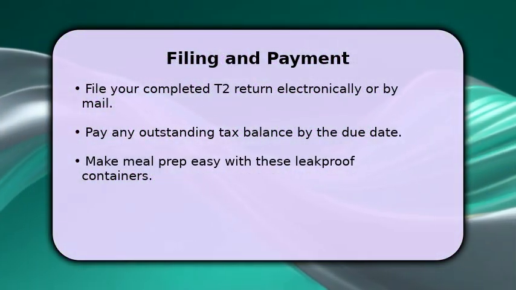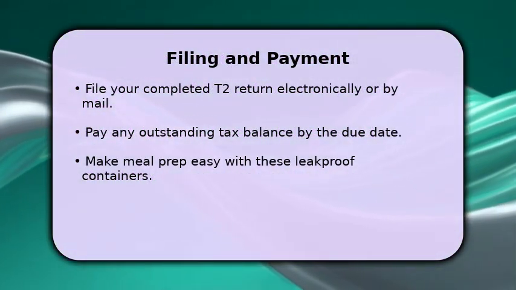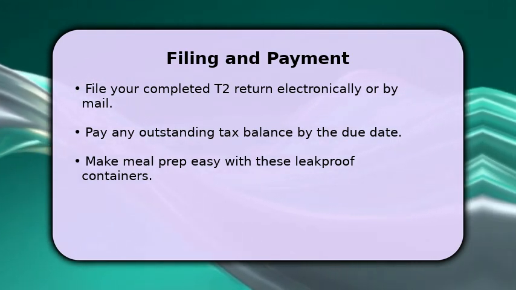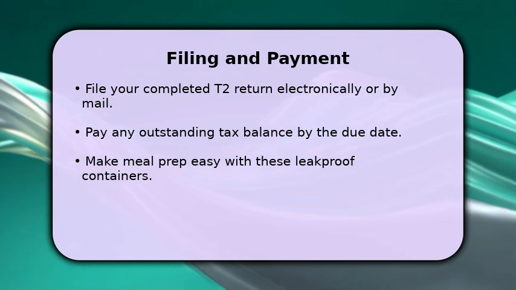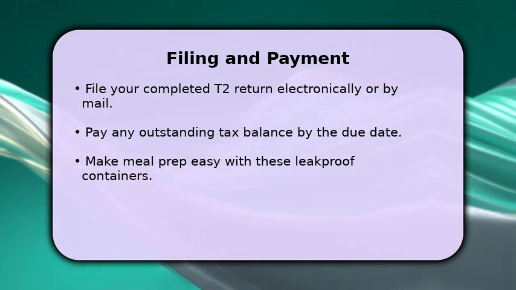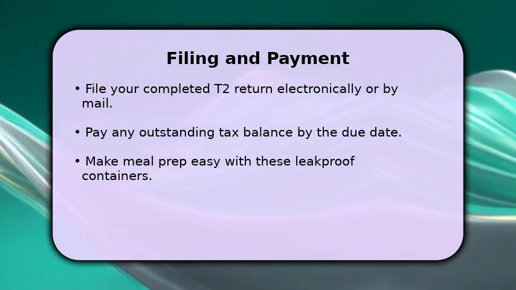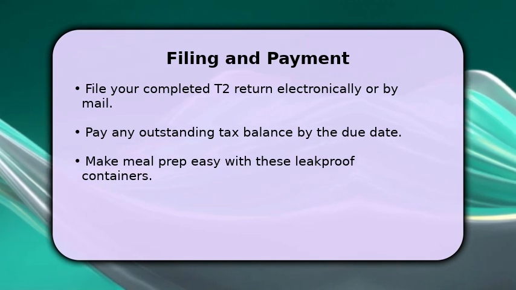Finally, it's time to file your T2 return and make any payments. Most corporations file electronically, which is often the quickest and most secure method. If you have a tax balance owing, ensure it's paid by the due date to avoid penalties and interest. Remember to keep copies of all submitted documents for your records.